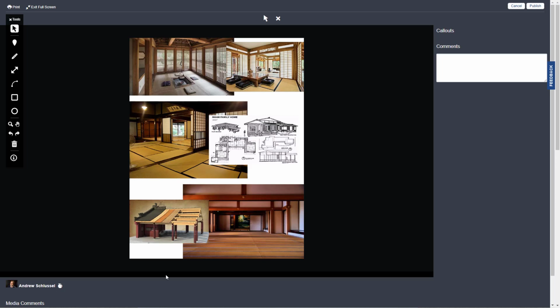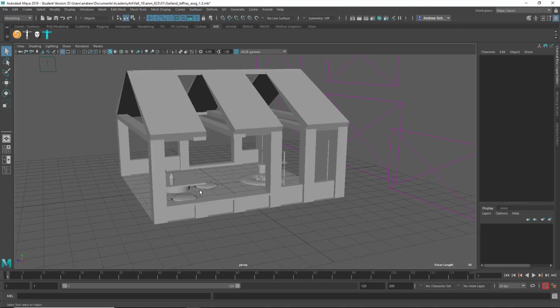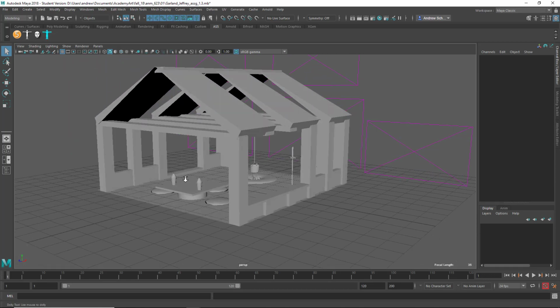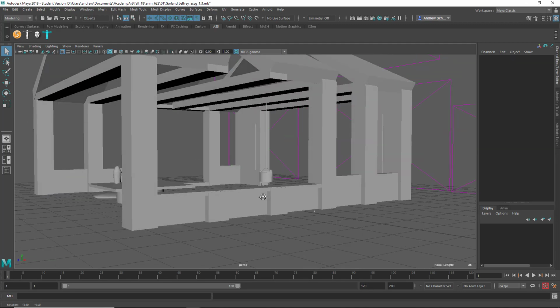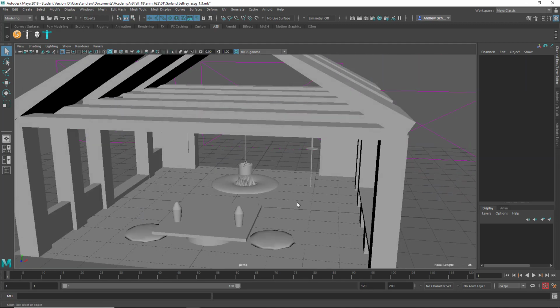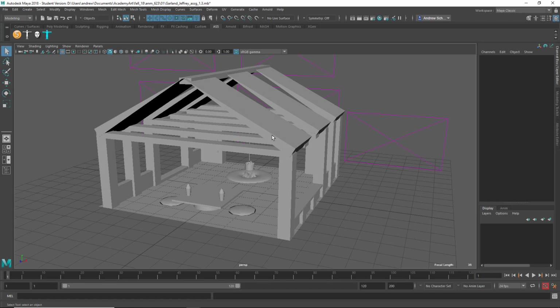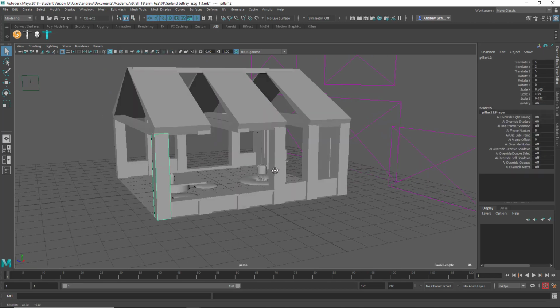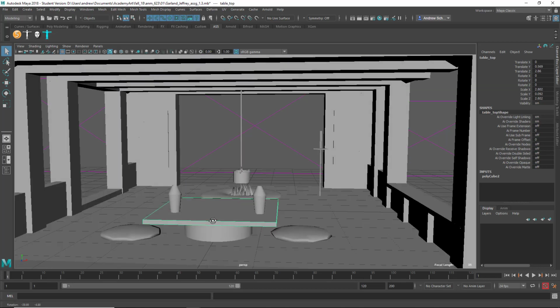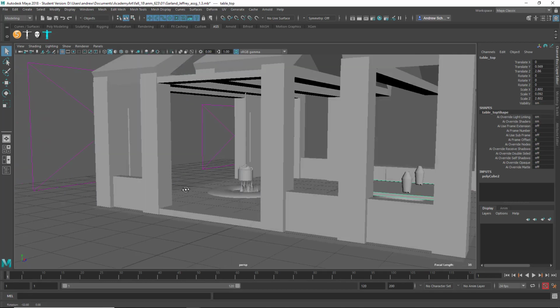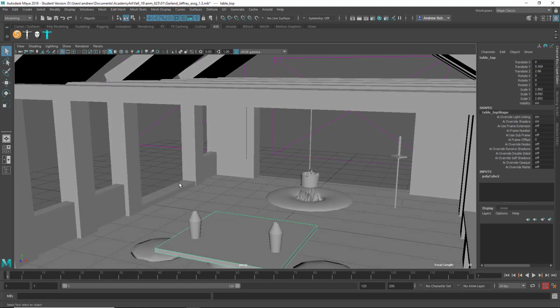I saw you also started in Maya. And here's what you have in Maya. I think that one really important thing when modeling is a sense of scale. So, when I look at how thick these things are, they look very, very big and thick compared to, say, a reference image. Let's use this pot as an example. It's hard to know how big that is.